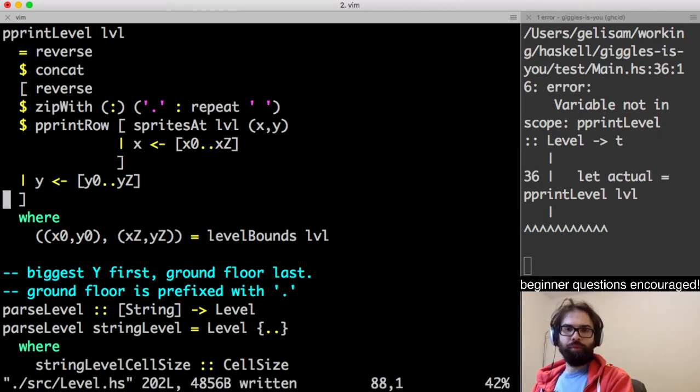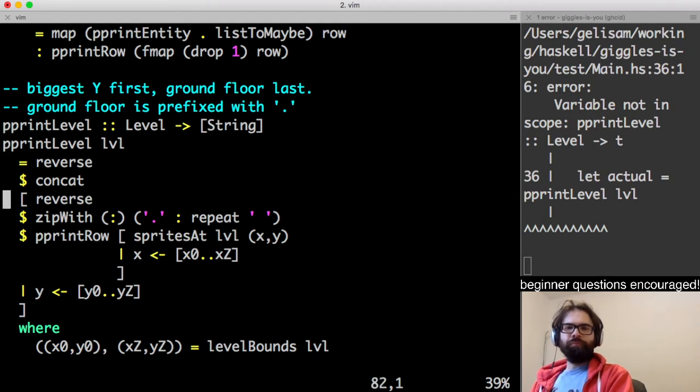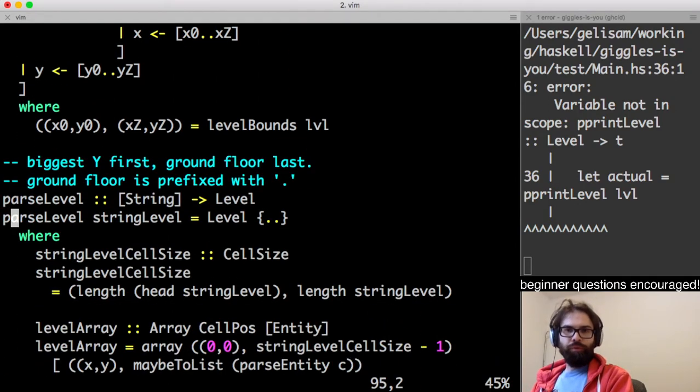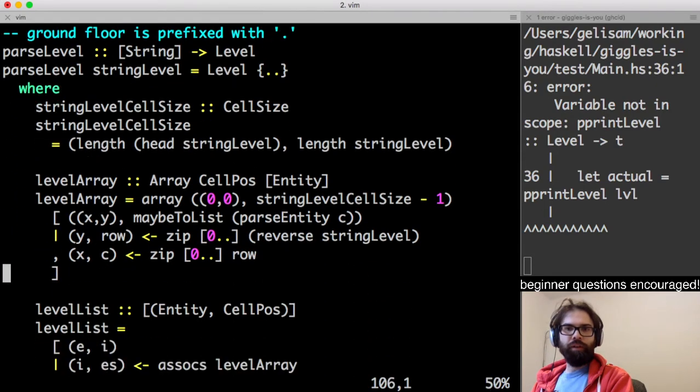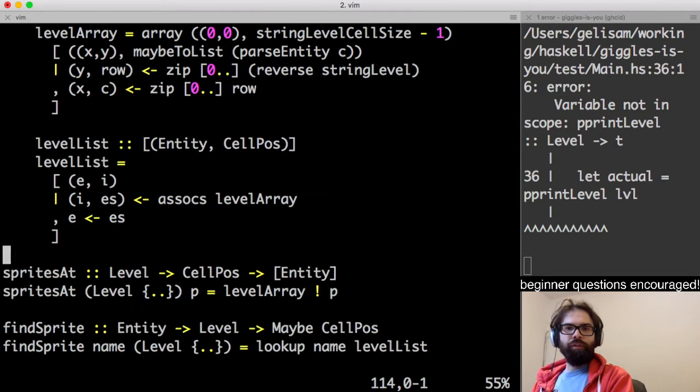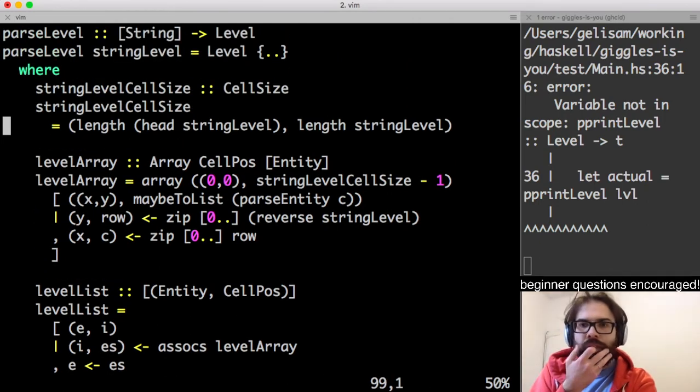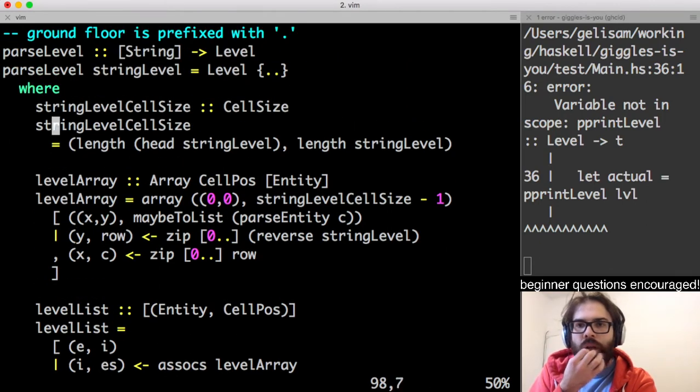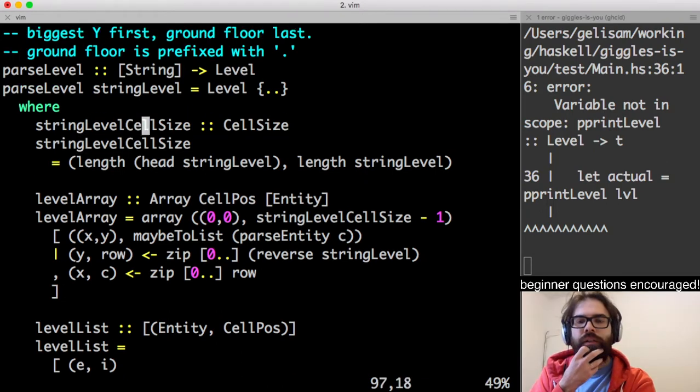Same thing for parse level. Okay. So for parse level, I want to interpret it differently. Presumably it calls something like parse row somewhere in there. Doesn't look like it. So how does this work? Level, string level, cell size.